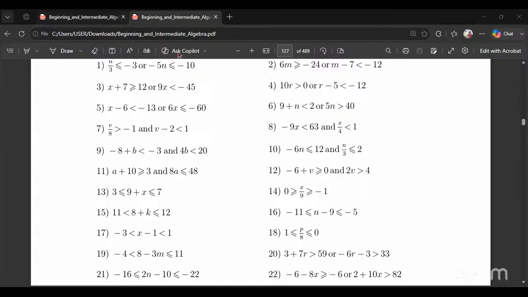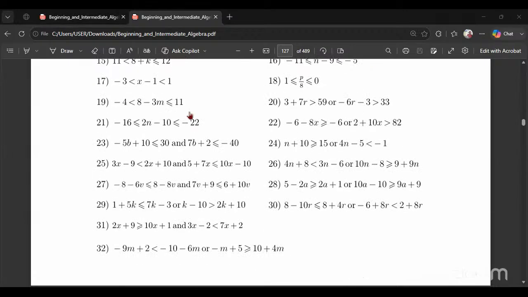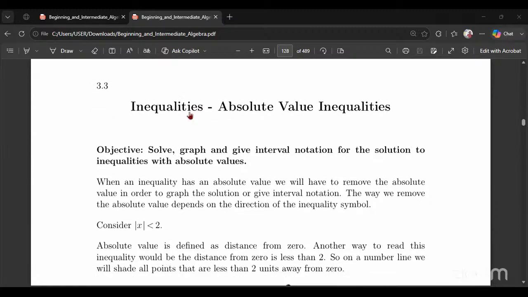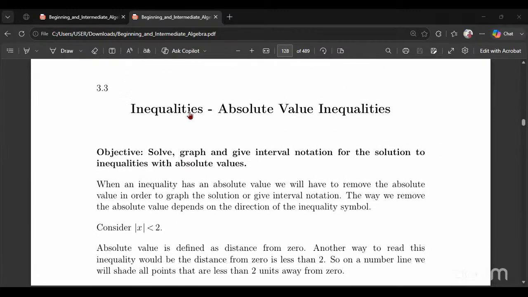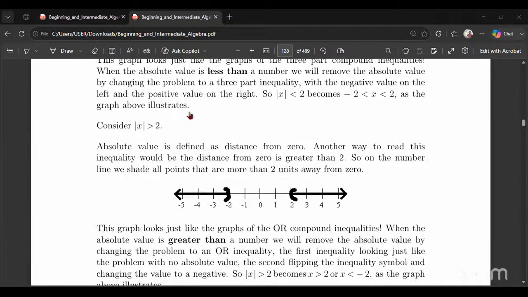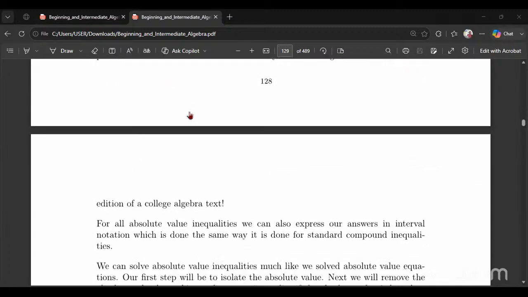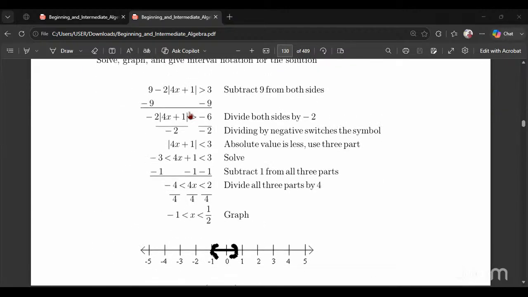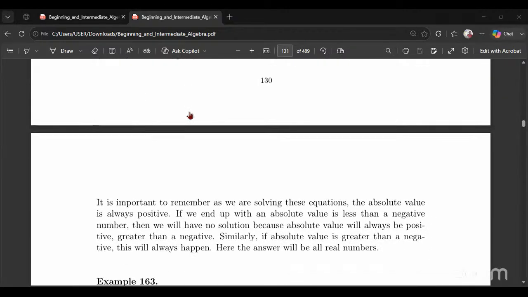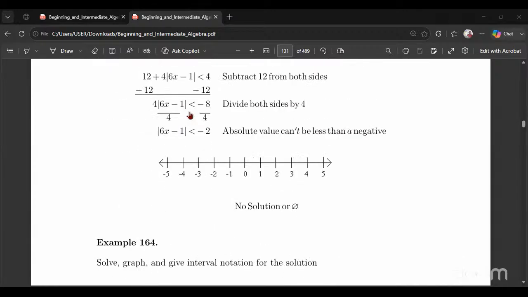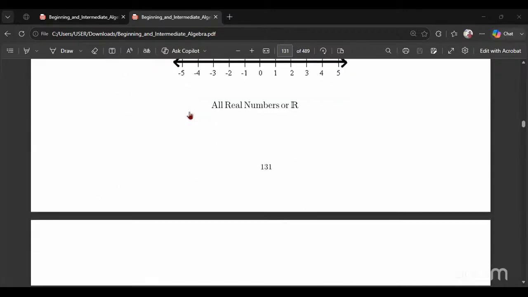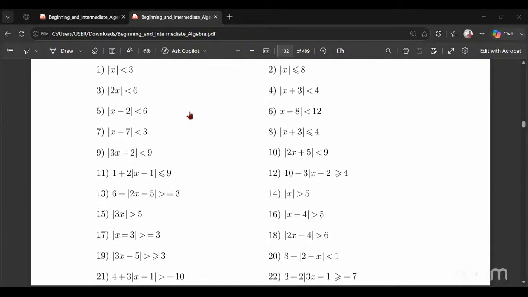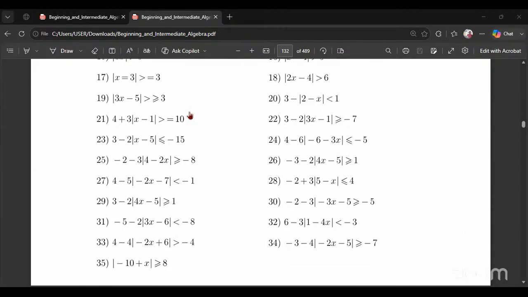Yeah, so let's slide on to the next section. All right, so we are done with 3.2. That was very fast. So we are on to 3.3. Let's quickly move on to the questions we have on 3.3. I think this is even the last section in chapter 3. So once we are done with this absolute value, that will be all for chapter 3, and we'll just move on to chapter 4.